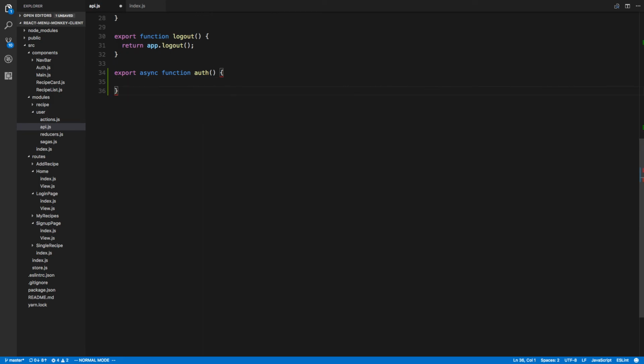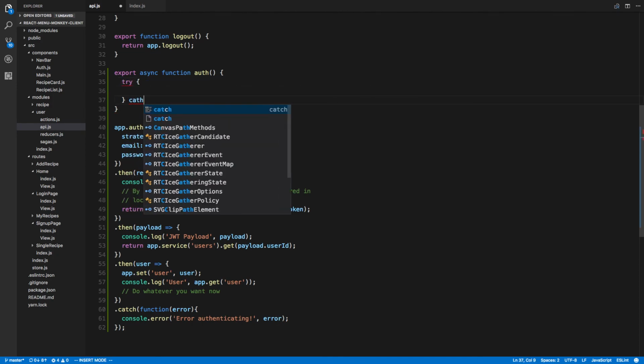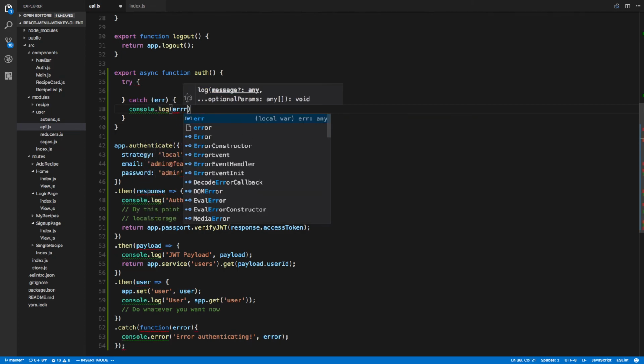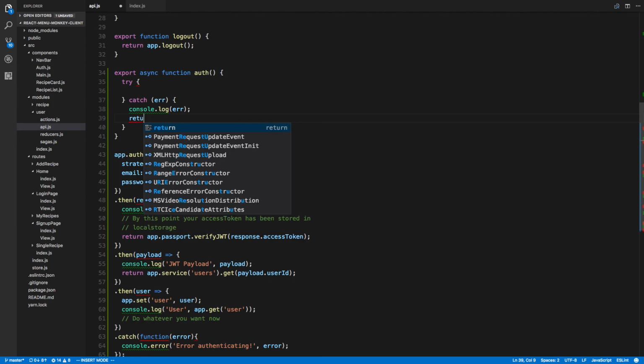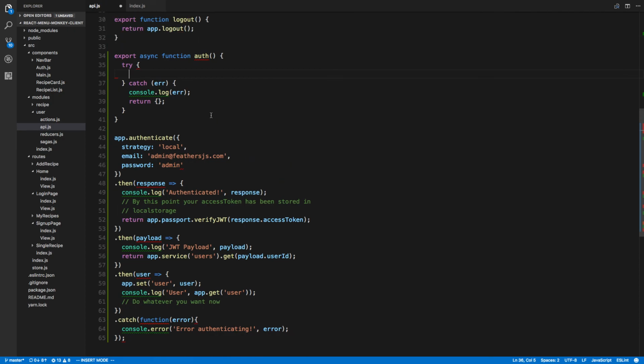So again, I am going to use async await. So try, and then catch error. If there's an error, we'll console.log error, and then we will return an empty object. Okay, if there's not an error, the first thing that we're going to do is get the token, which is localStorage.getItem feathers.